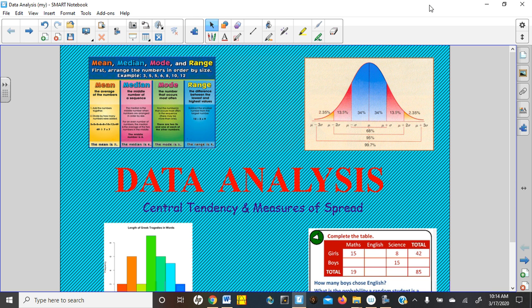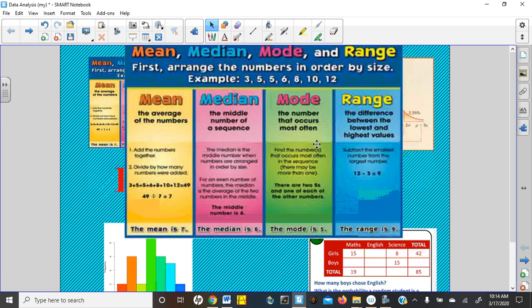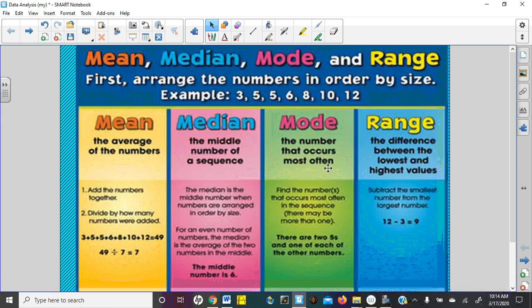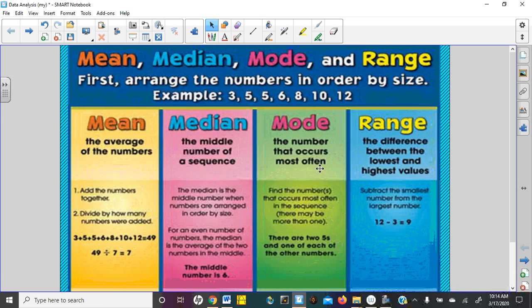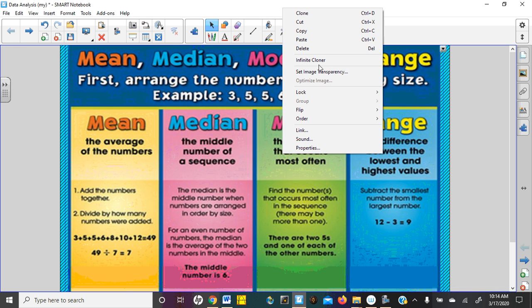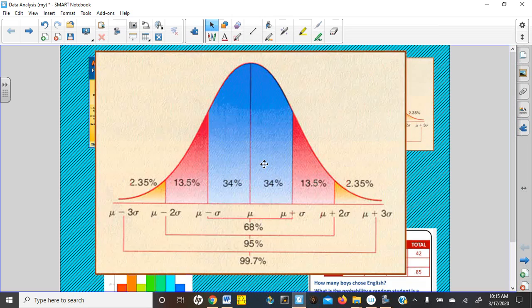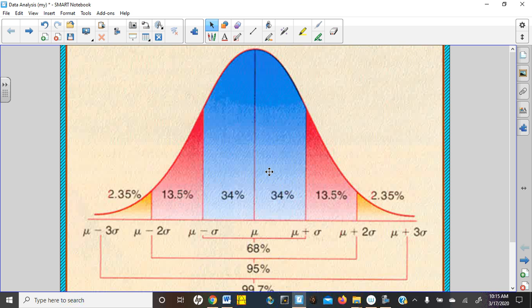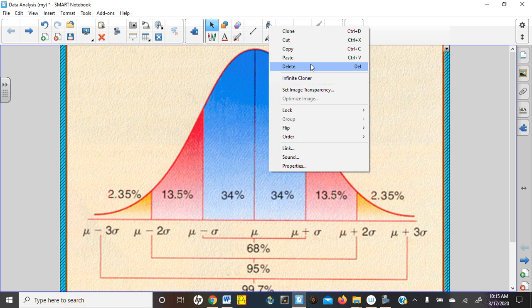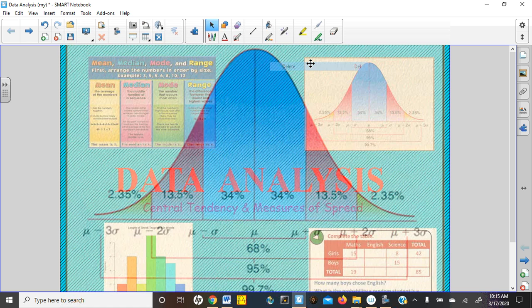We're going to be talking about data analysis, primarily central tendency and measures of spread today. Central tendency will take you back to elementary and junior high, talking about median, mode, mean, and then range is actually probably the spread that you learned back at that point in time. We're going to learn a new way to measure spread, standard deviation, which luckily you won't have to calculate, but we'll talk about what it means.